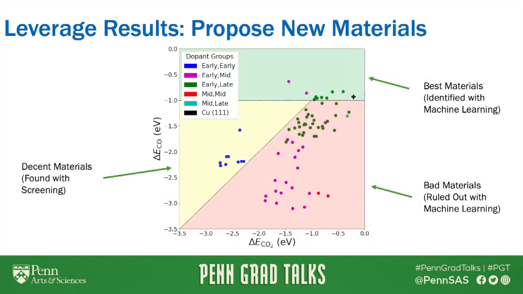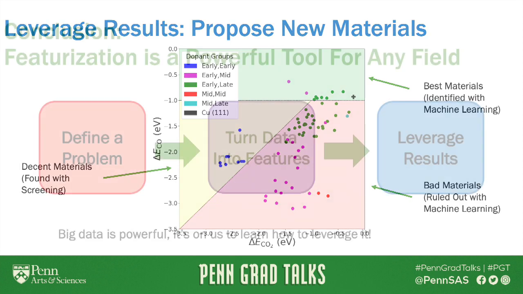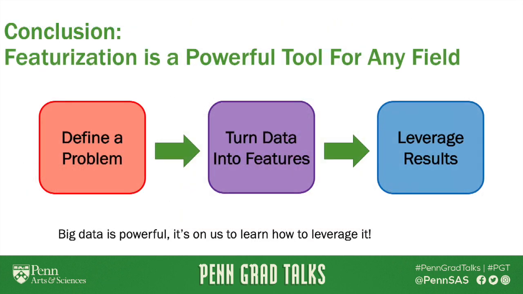And this is exactly what I'm showing here. We were able to identify seven new materials that can bind CO2 more strongly than copper, but keep the characteristics of copper that make it such a great CO2 catalyst. So we hope that the next step of this project is to find some experimentalists to make these for us, but we were able to gain the insight into what makes these specific materials better than others using this machine learning featurization.